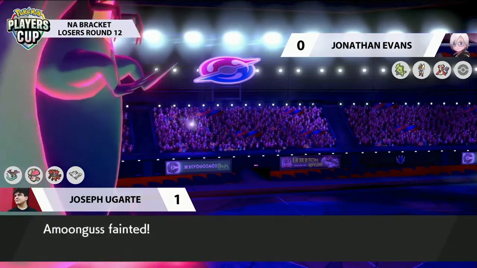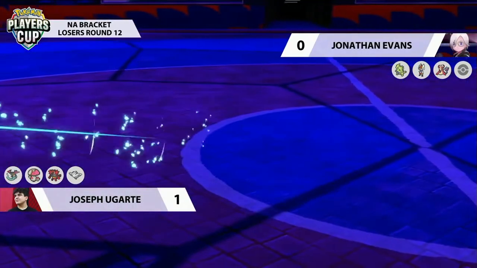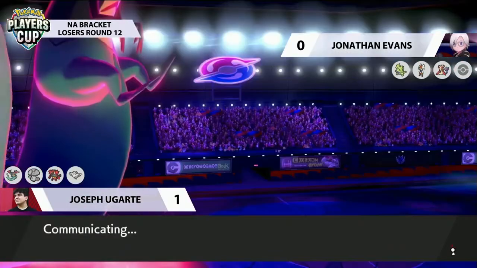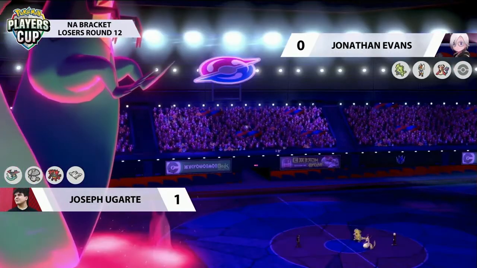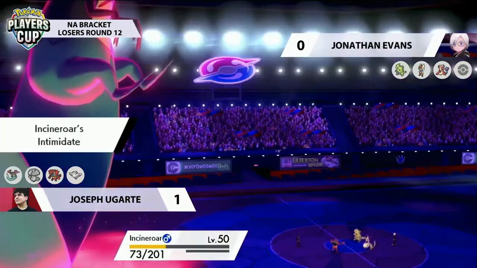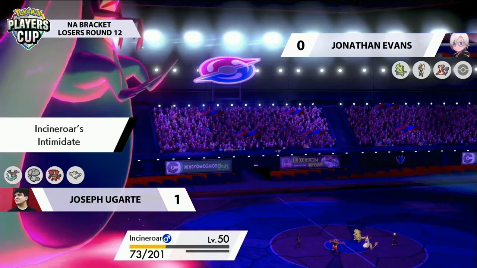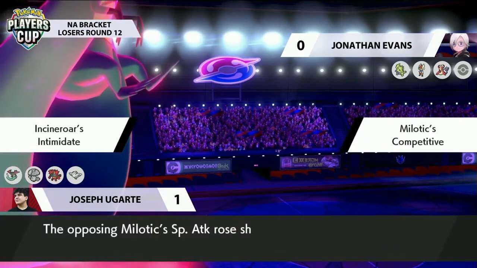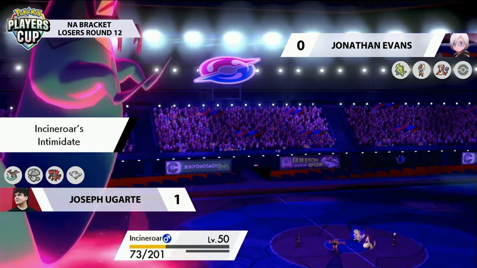Going into the Amoonguss will easily be able to pick up the KO, and I think Dragapult got a lucky escape there. Dragapult got very lucky that it didn't get knocked out there, but giving over 2 boosts in a couple of turns to this Milotic is absolutely huge. And that said, the Milotic has taken a lot of damage. By a lot, I mean it's very close to getting knocked out.